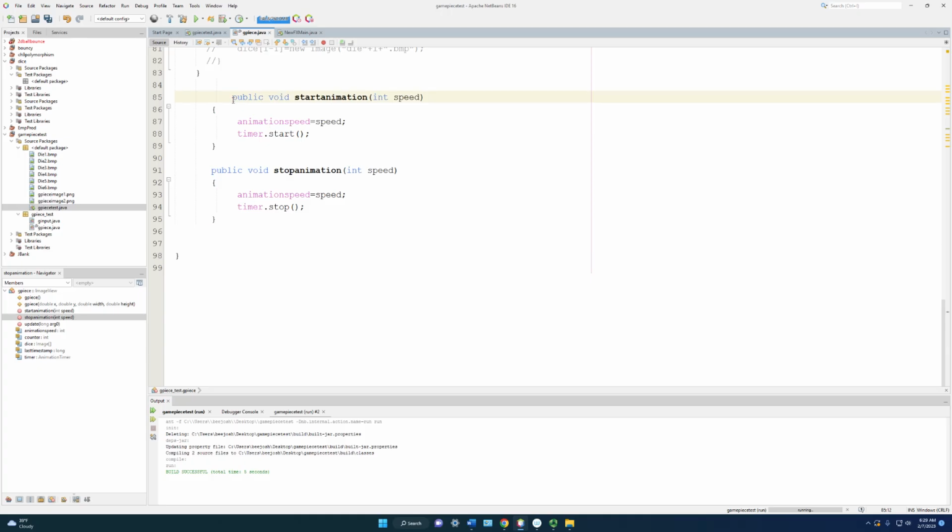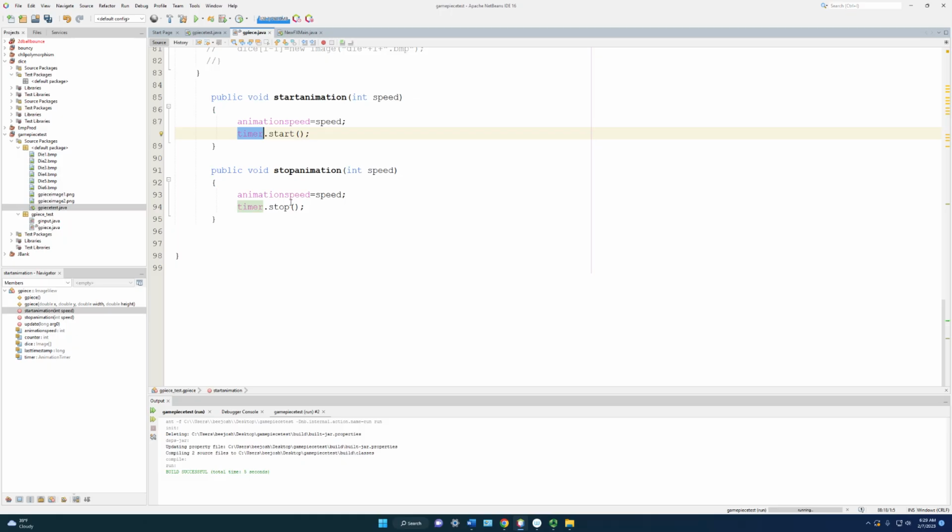Now, one thing that I want to point out is that the animation speed variable is going to be in milliseconds. And we're setting that when we start the timer. And when the timer starts, remember, we're not doing it for any specific elapsed time. We're making it run as fast as possible. And then we stop the animation.